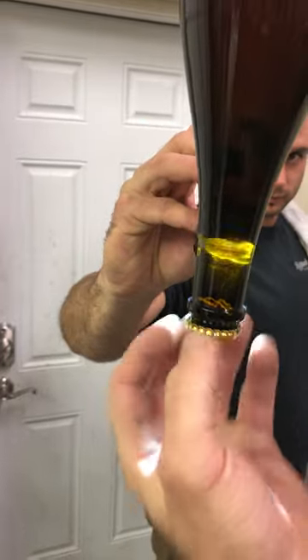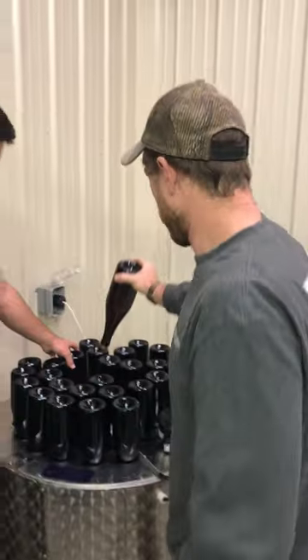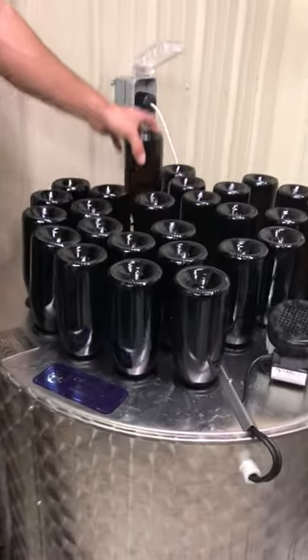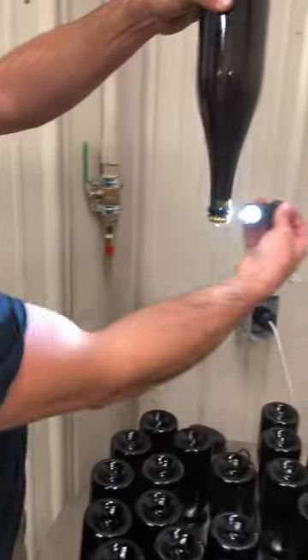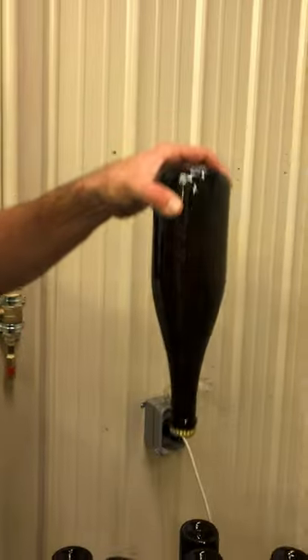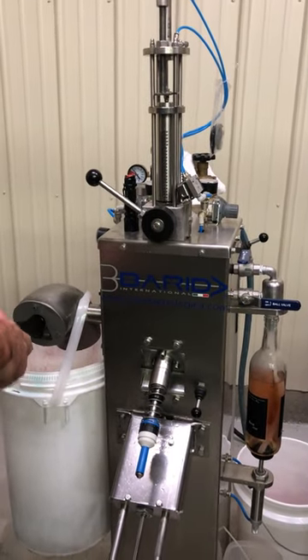We need to be able to pop this top and we want to get all the yeast out of there so we have a clear product. So what we do is we put it in here, and then after it's reached our proper temperature, it gets a little frozen. We'll take it over here and disgorge it out, releasing all of that yeast back into solution.